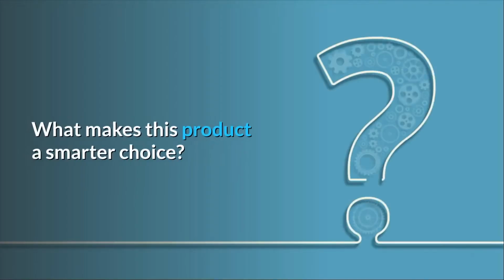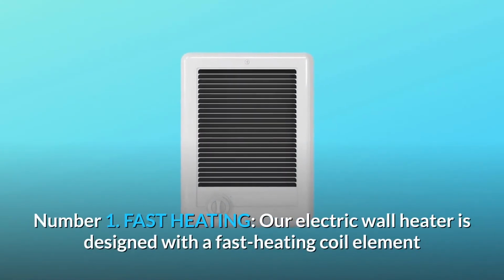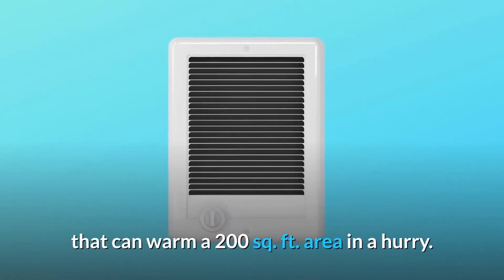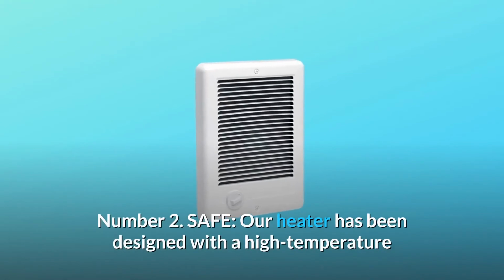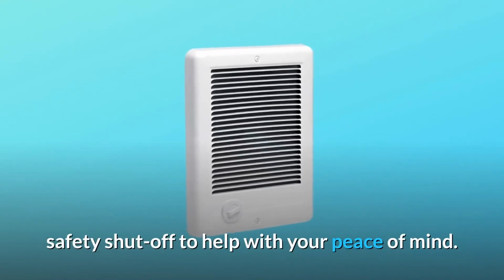What makes this product a smarter choice? Number 1. Fast heating. Our electric wall heater is designed with a fast heating coil element that can warm a 200 square feet area in a hurry. Number 2. Safe. Our heater has been designed with a high temperature safety shutoff to help with your peace of mind.